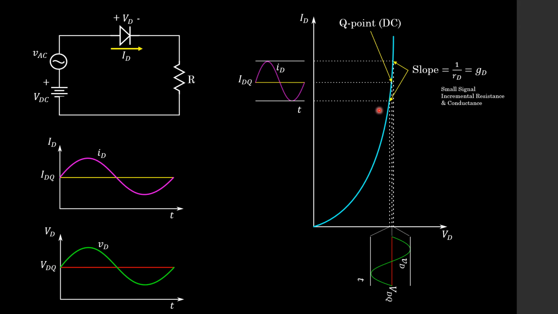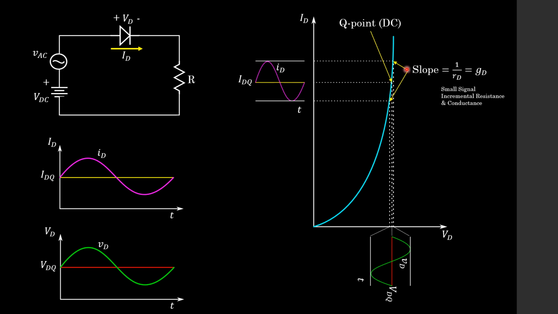And then superimposed on this DC voltage and current we have our AC voltage and current, which is small id. As you can see, it has a positive and a negative. We have our AC voltage, vd, which also has a peak and a trough, and it's here on our characteristic curve. So we're only looking at this little segment of the characteristic curve, which is cut out according to the AC signals that are superimposed onto our DC Q point.